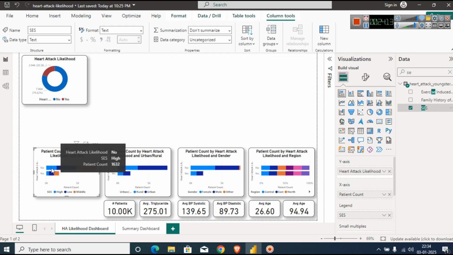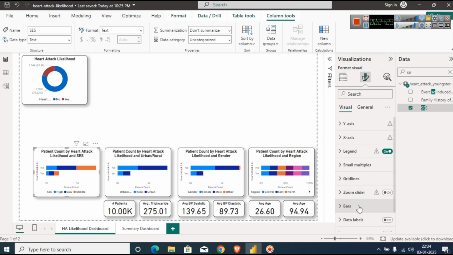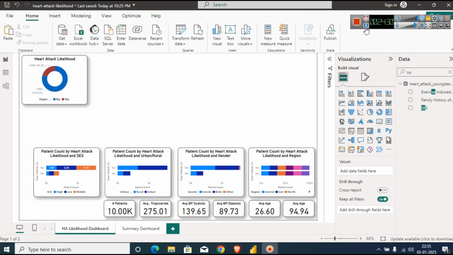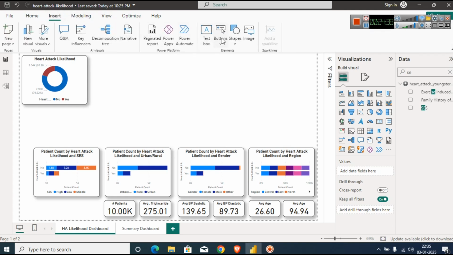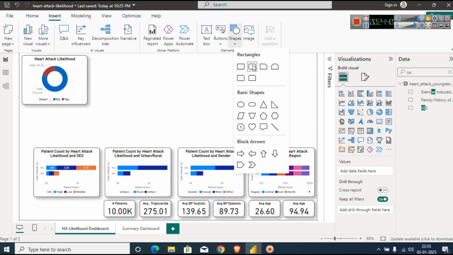In case of no, you can see the most number is socio-economic status middle, no, 3135, and we can also enable data labels here, so you will be able to see the values. Let's say I collectively want to call it demographic detail or something, so I will simply go to insert, and here I will bring a shape.